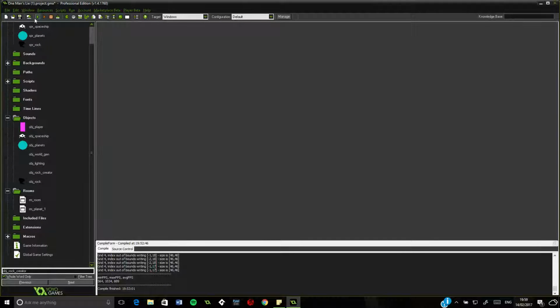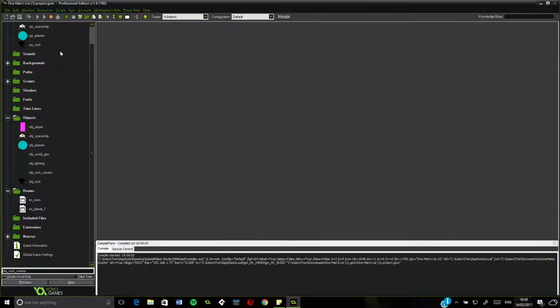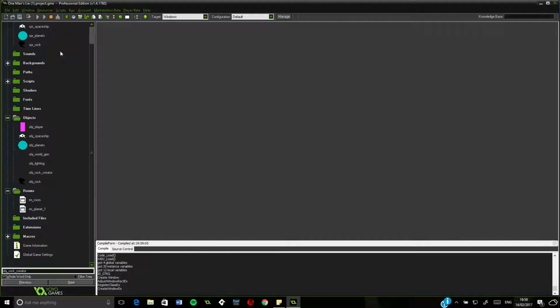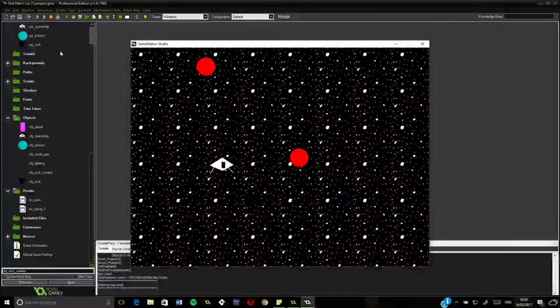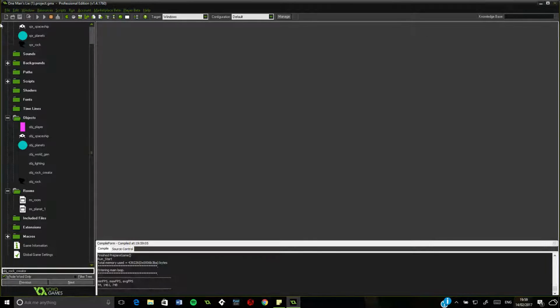So now if we give that a run, that should, fingers crossed, work. Now the problem is these rocks will never disappear, they will never move, and basically they'll just be stood there, which is pretty boring. Obviously they'll be in different places, but not in particularly interesting places. Now I've just noticed something that's going to be a pain, because I've made my rocks black and the background is black.